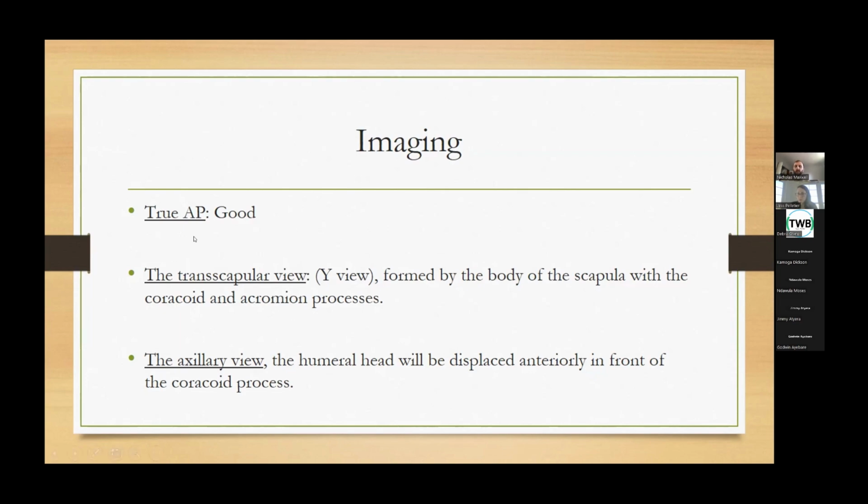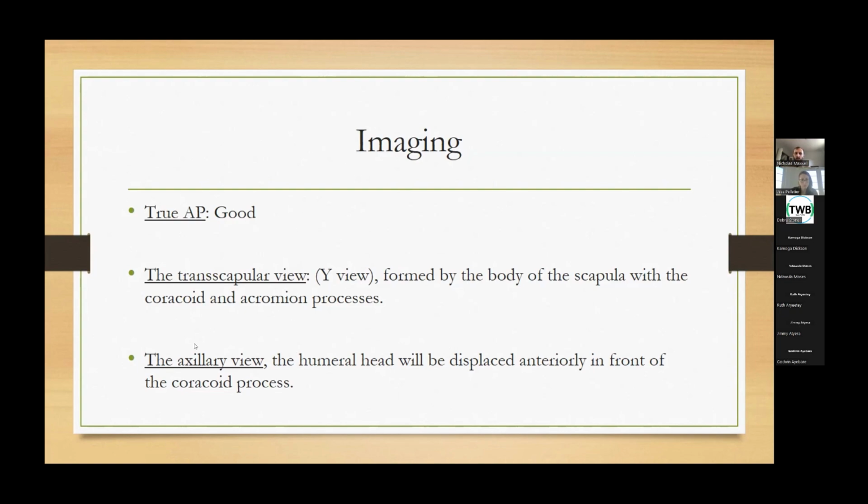The AP view is really good. However, its diagnostic value is a bit low compared to the scapular wide view. So the standard view for shoulder dislocation is the scapular wide view or the transscapular view. Meaning that if a patient comes to you and you're suspecting a shoulder dislocation, when you're ordering imaging, just be very specific: order the scapular wide view because it's very highly diagnostic, as we're going to see.